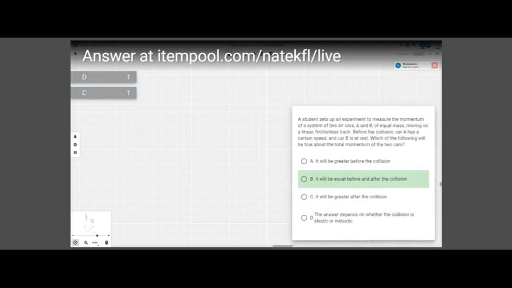Okay, so remember what we just talked about: momentum is conserved, right? It says that there are two objects, or cars in this case, of equal mass, which is irrelevant to the question, but it just mentions that, and that they're moving on a linear and frictionless track. So there are no other forces acting on the system besides the forces of the collision, and then the momentum is conserved. Momentum is always conserved when there are no external forces on a system. You have to remember that because that's one of the biggest hidden variables when dealing with momentum problems. If you forget that momentum is conserved, the problem will become pretty much unsolvable.